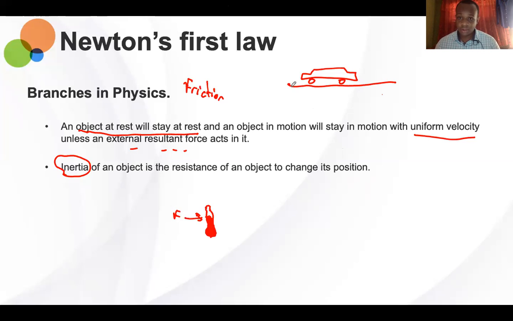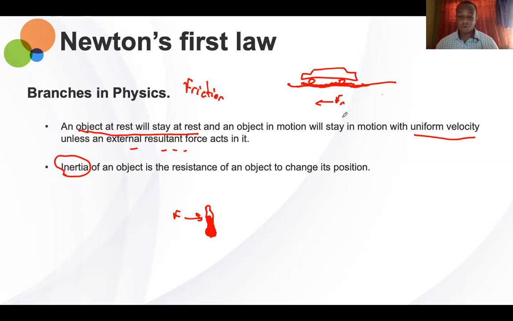All right. So now, if we add friction, the car is a little rough, like the roads in JA. We have roads in JA now. They are a little rough, not as smooth as before. Now, because of this, there will be friction acting in the opposite direction. Friction will cause the car to slow down. So while the car is moving in this direction, you have a resultant force in this direction, slowing down the car. We get that? Yes, sir.